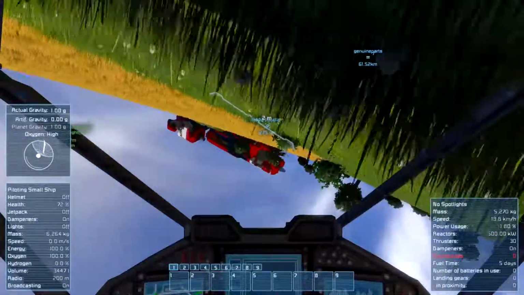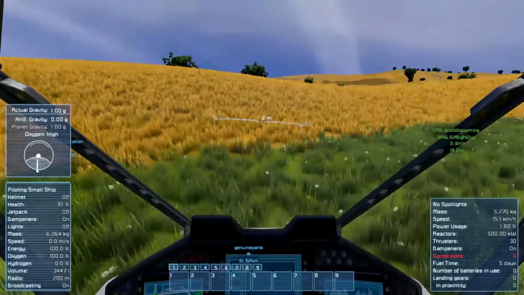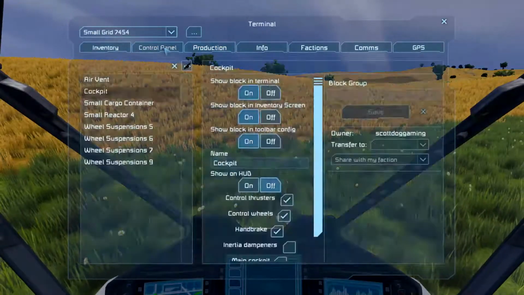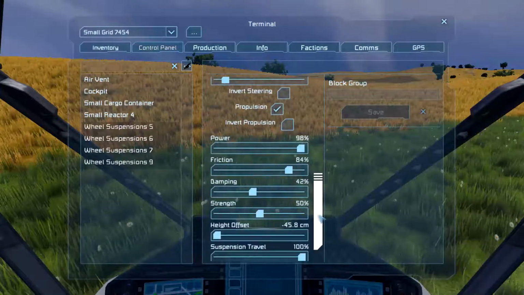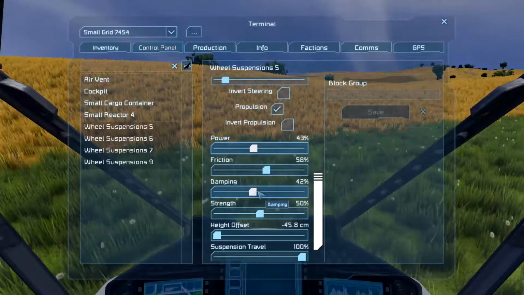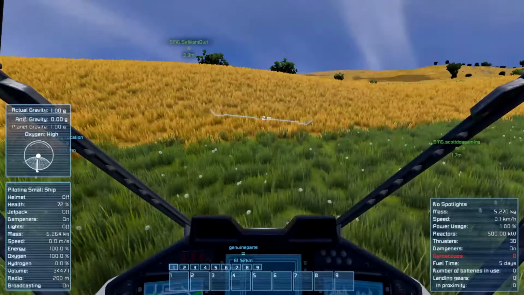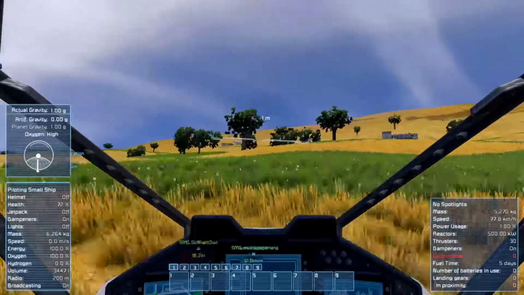Who did this? I think we have... Oh, there we go. Handbrake. Maybe we have to fine-tune the things of the suspension. You think? Yeah, maybe. Let's take a look here. So, the wheel suspension. What did you turn up to? Oh, speed limit. Is that what you turned up too high? Yeah, I think the friction was set too high.